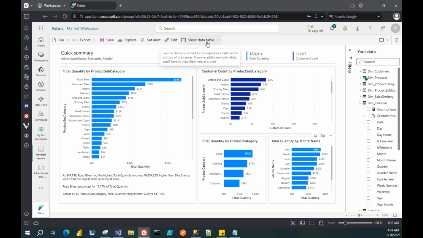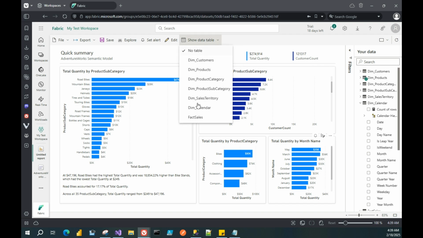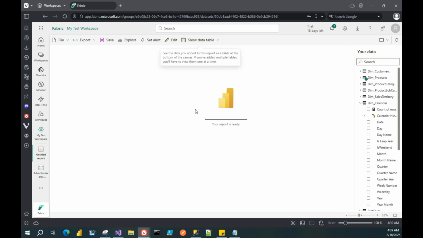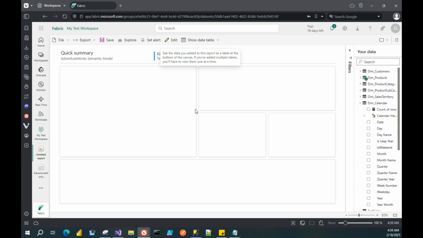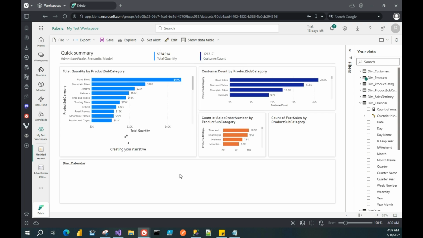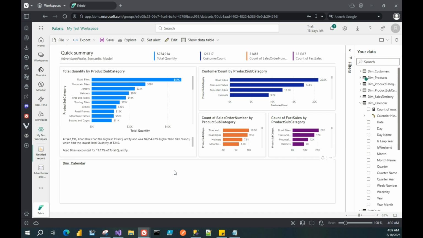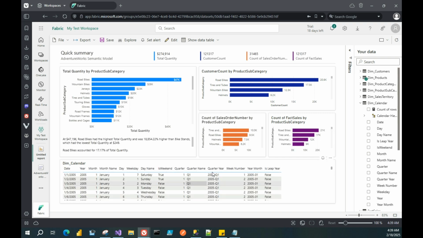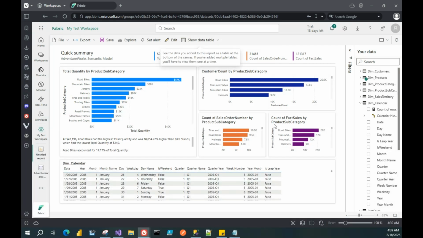If you want to view the data in the form of a table, you can select the table for which you want to view the data in tabular format. If I select dim calendar, and if you uncheck this option, it will go back and display the data through visuals.